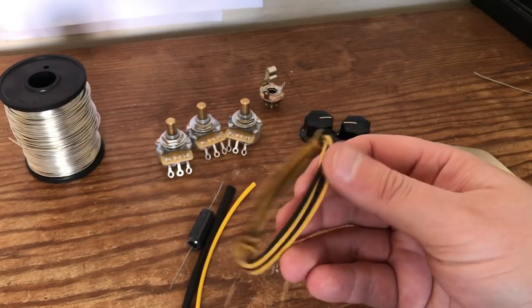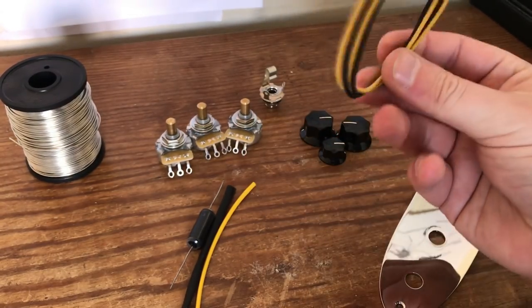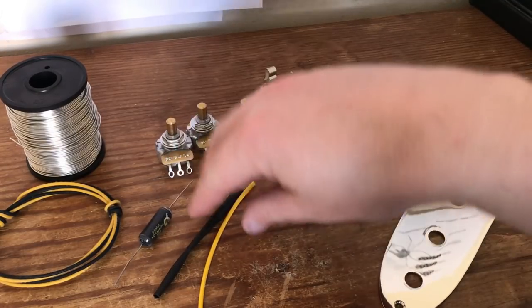Use whatever colours you need. You don't actually need as much as I've got here, to be honest, but it's better to be safe than sorry. I've got a paper and oil capacitor, 0.047. We're going to be putting that in there.